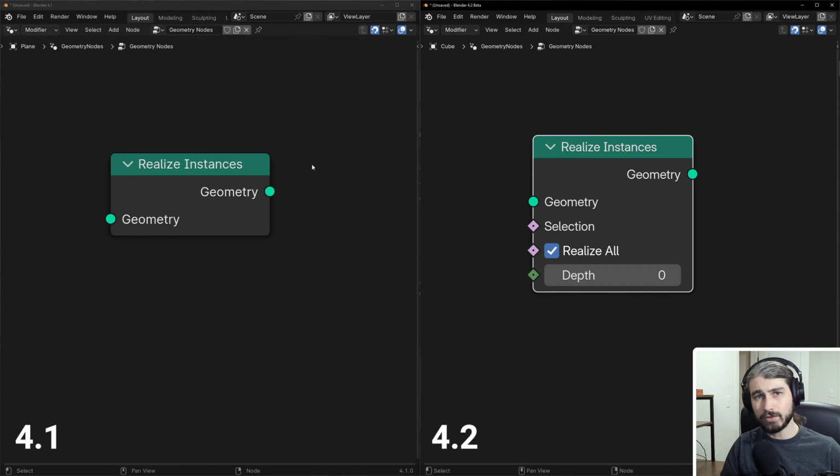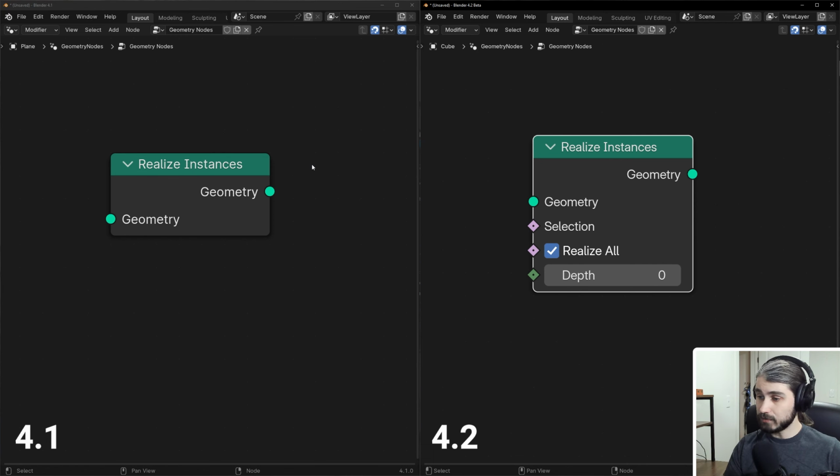So if we had a cube that had other cubes instanced on all of the points of that cube, and then we instanced that onto the points of another cube, and then we ran that through the realize instances node, we'd get 8 instances each with 8 cubes. But now we're able to realize all, and if we run that same example, we would get something like 64 cubes, 128 cubes, some power of 2 of cubes, which is a lot of cubes.